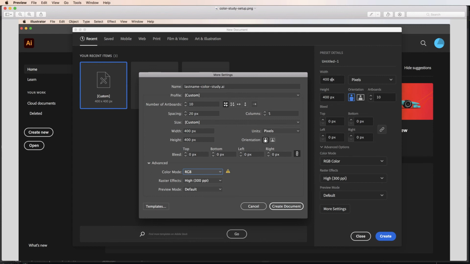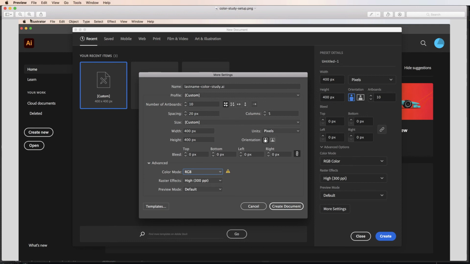Raster effects will be high, and the preview mode will be in default. You will name your file with your last name hyphen color hyphen study.ai, and your artboards will remain in the same 5-column, 2-row, 10 total artboard layout.